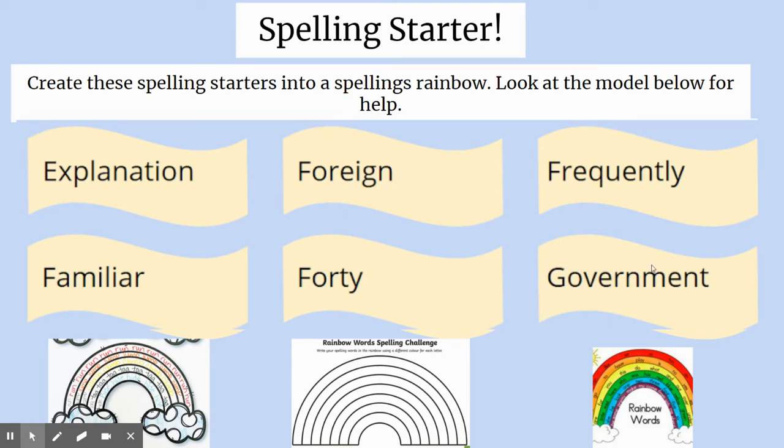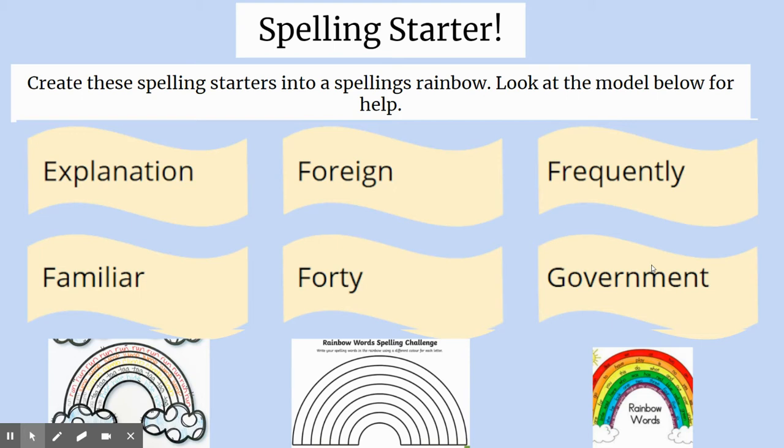Please may I remind you that if you do not know what any of these words mean, it's always vital that, number one, you write down what you think it means. Then two, you get yourself a dictionary and you define what it means. That means finding out using a dictionary what the word means. And then finally, number three, you put them into a sentence. So please use these spelling words taken from the Year 5 and 6 spelling list and now have a go at creating your own rainbow words.